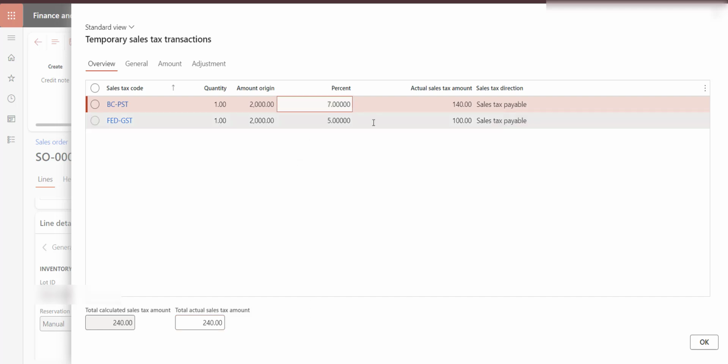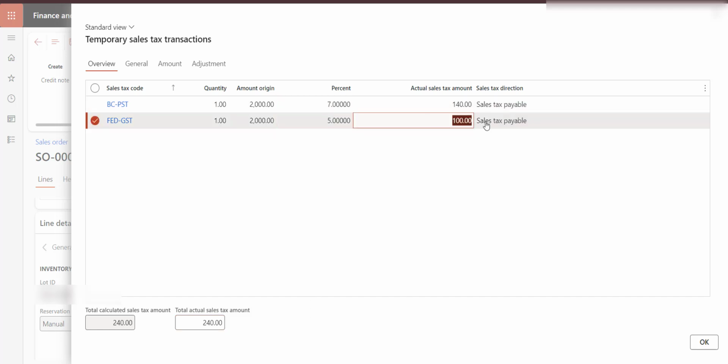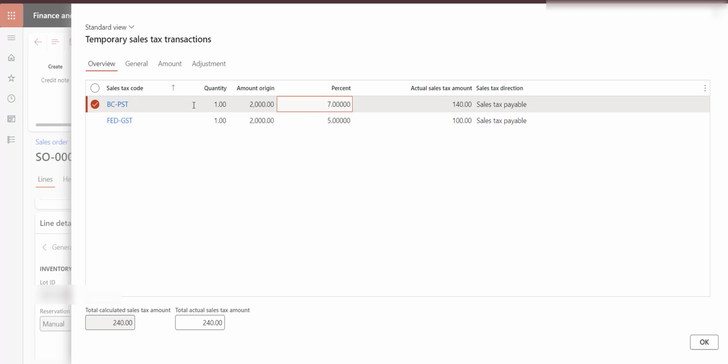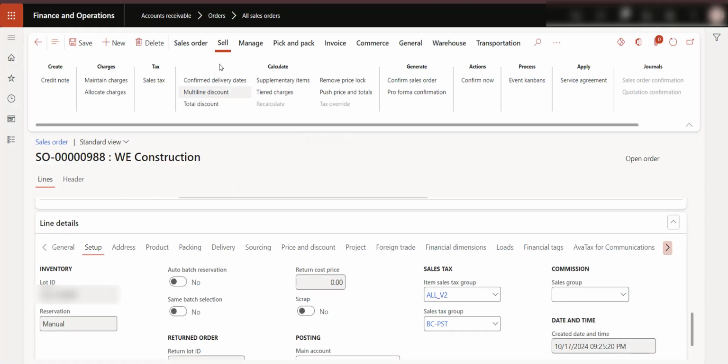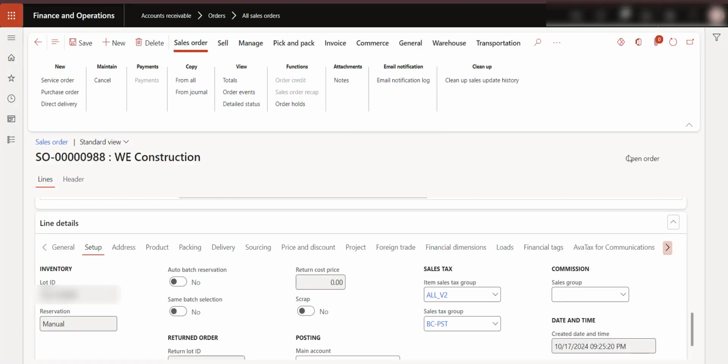So this one, 5% GST with a total of $100. And then the next line is going to be BC PST. So you can really track that sales tax code with the relevant percentage, which gives you all the visibility you need, right? You can also see the reflection on your sales order totals.